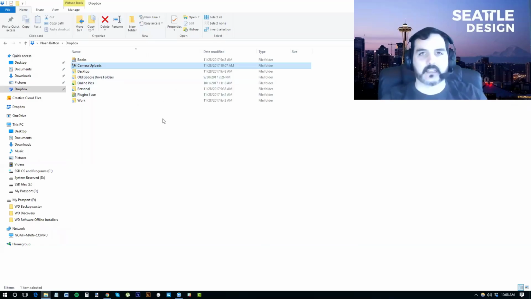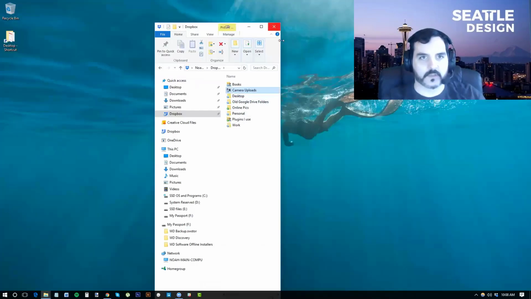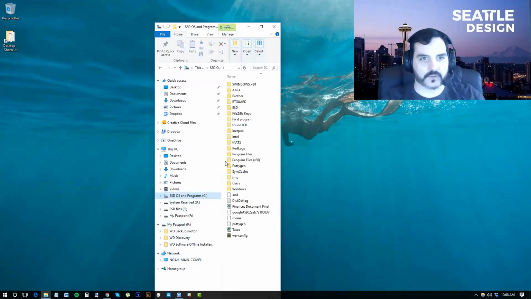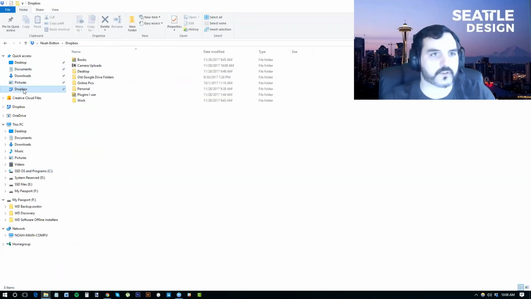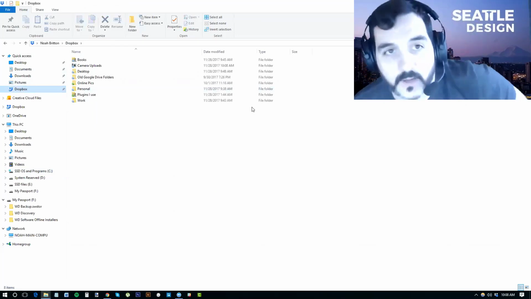Now, if you're using a PC, there's a couple things I can show you. We open up File Explorer. It shows all the different items in your computer, like your hard drives, etc. And it has this idea of quick access. And so what I do when you install Dropbox on your computer, and again, I'm not going to show how to install Dropbox.